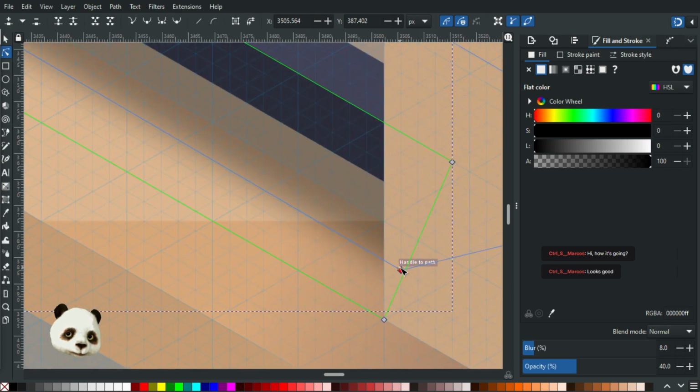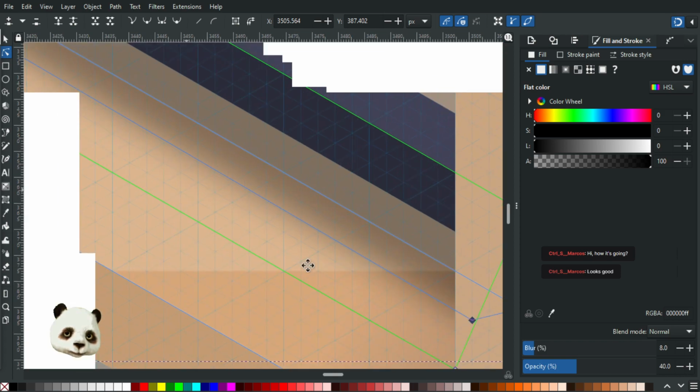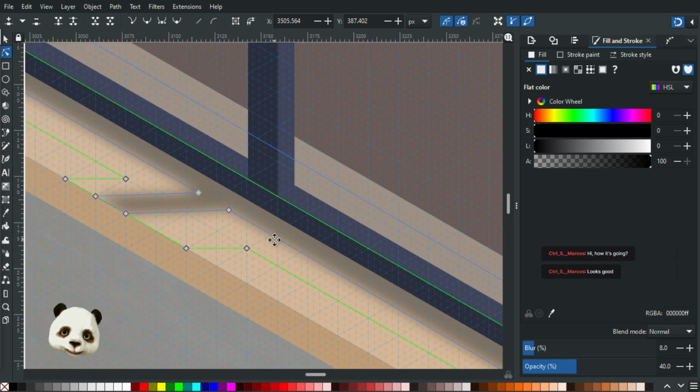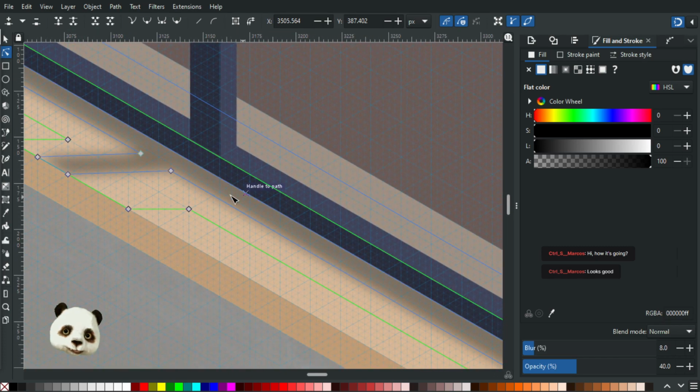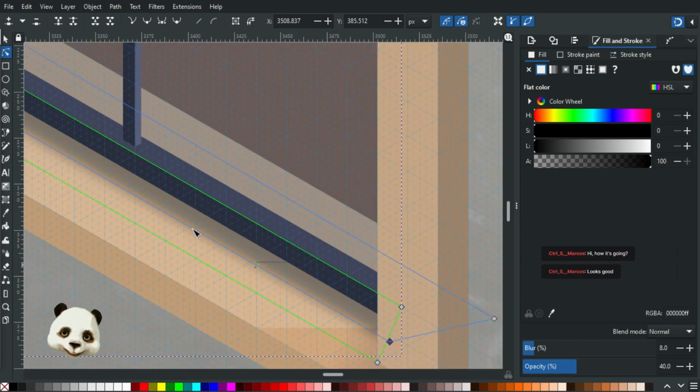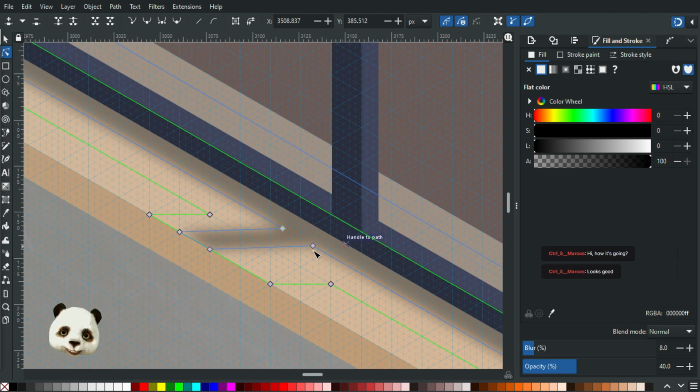Maybe I need to go a little. Is there an angle or something? So it's 1, 2, 3. And how many do I have here? Oh, I have too many. Yeah, there we go. We fixed our little issue.